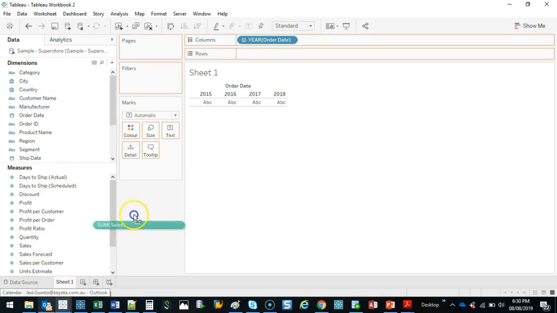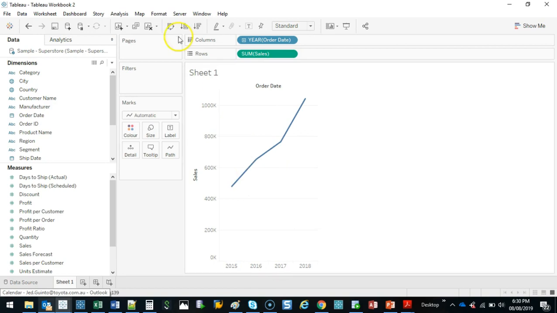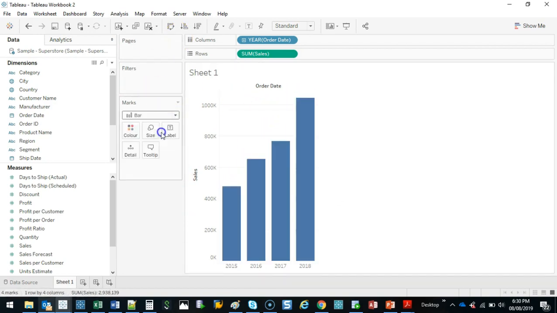So let's just bring in sales, nice easy one. So I'm going to have this graphic here. I'm just going to make it a bar chart, which you should be able to do by now, right? So I've got a bar chart, and I want to use the hierarchy to split this data up. So you can tell if something's got a hierarchy because it's got this little plus symbol. Dates automatically have them, and I'll show you how to build your own custom ones.